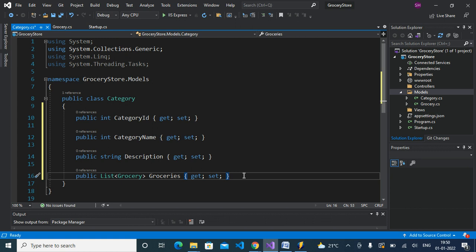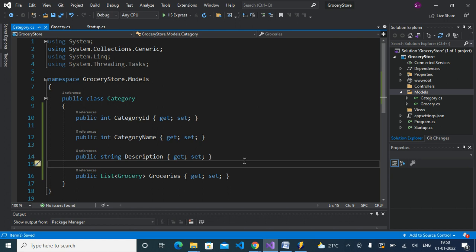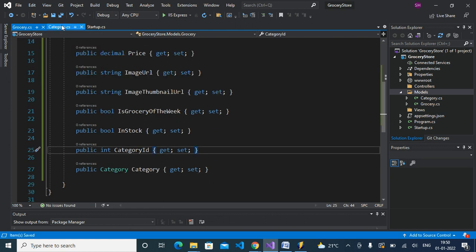So to get that, how can we do it? By using this return type, right? List of grocery, meaning fruits can be apple, mango, something like that, right? All those belong to that particular category only. All the list of groceries. That's the reason we are creating this property. Okay, so that's it. So we have created grocery.cs and category.cs, which are both domain classes.